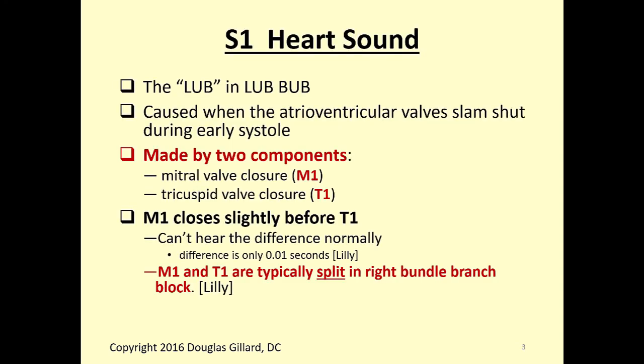Go over the basics of the heart. Now I'm going to go over this fast because we've covered this in lab quite a bit and you've had this in physiology. But the S1 heart sound, of course, is the lub in lub-dub. And it's caused by the atrioventricular valves slamming shut. Who are the atrioventricular valves?